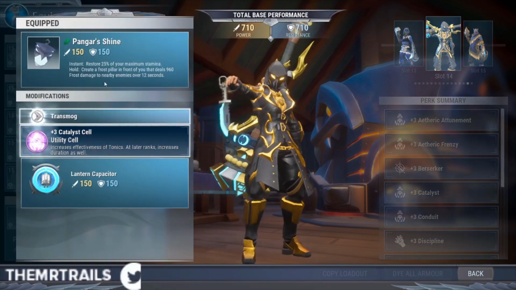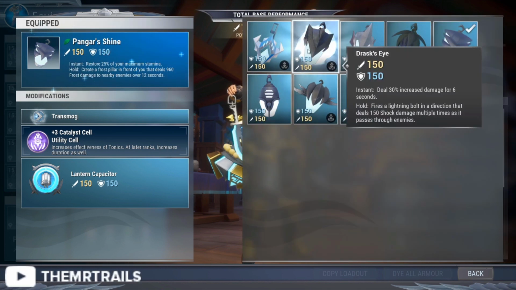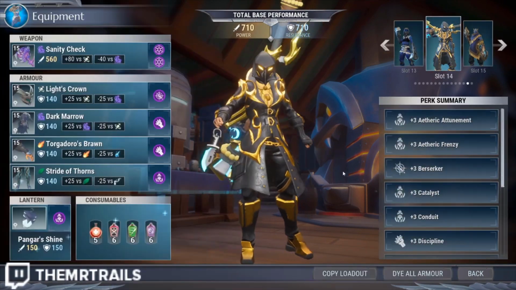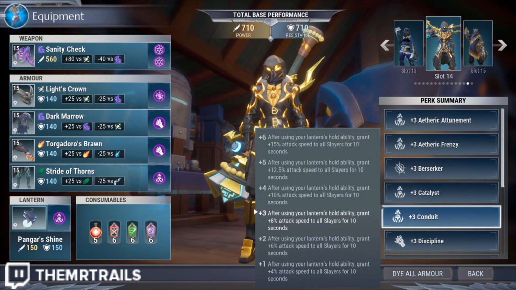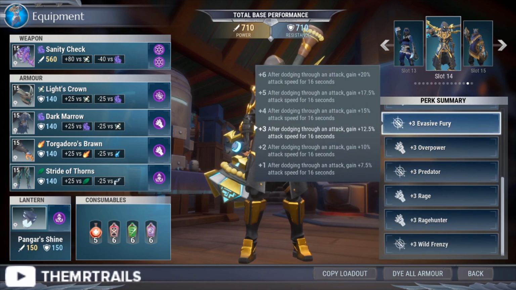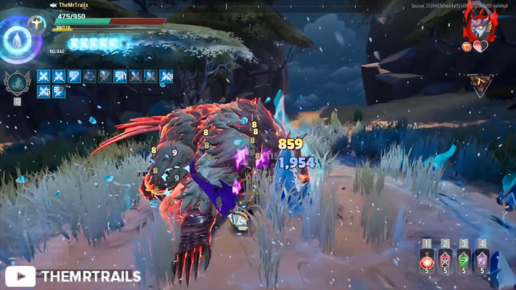We have the Koshai feet with Etheric Attunement, and for this version we will be rocking the Pangar lantern with Catalyst. If you choose to use the Drask or Embermain lantern with this sort of a challenge, you'd want to change the Etheric Frenzy from your Thrax weapon to a Zeal cell. So our perk summary is looking like 3 Etheric Attunement, 3 Etheric Frenzy, 3 Berserker, 3 Catalyst, 3 Conduit, 3 Discipline, 3 Evasive Fury, 3 Overpower, 3 Predator, 3 Rage, 3 Rage Hunter, and 3 Wild Frenzy.